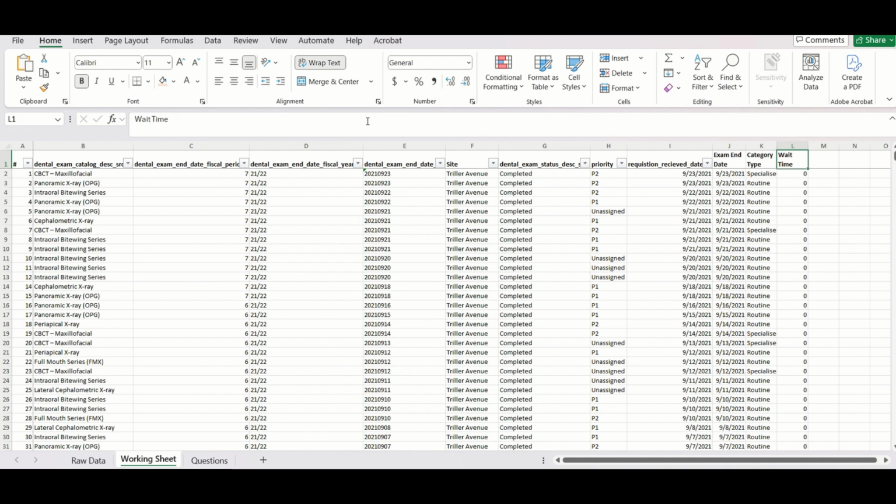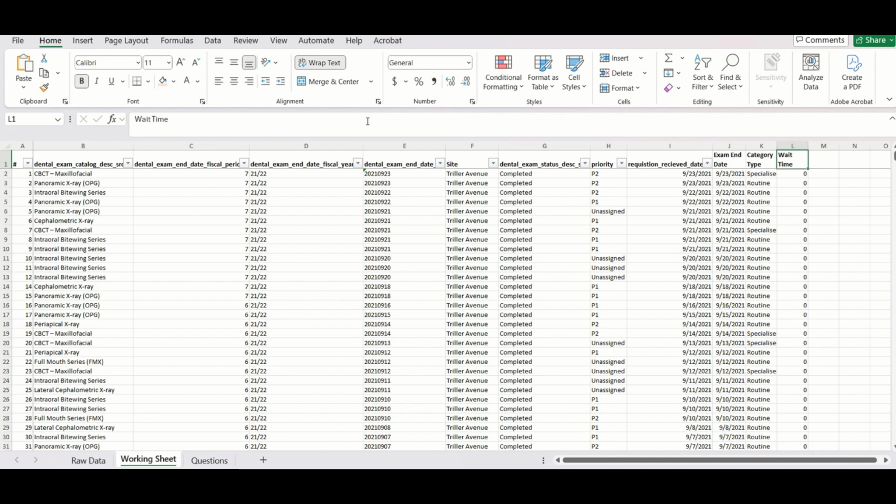For example, if out of 100 patients your 50th patient is served in 3 days, then your P50 is 3 days. Similarly, P90 means 90% of patients are served or tested within that many days. For example, if your 90th patient is served in 5 days, then P90 is 5 days.